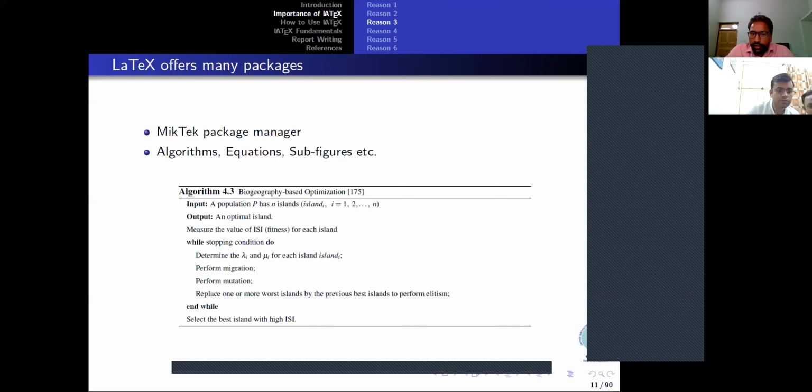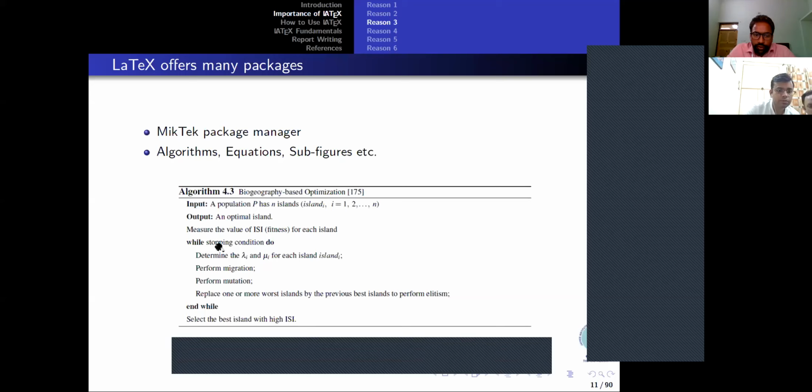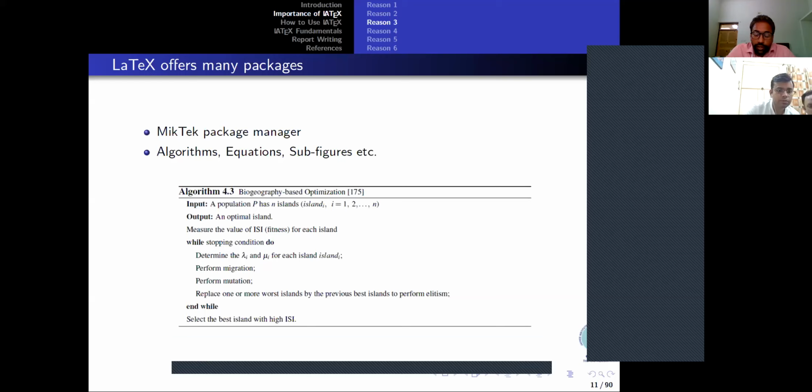example of writing an algorithm. You can see here the algorithm numbering, input, output, the alignment, the boldface things, and loopings. All these things are done automatically by LaTeX. In a Word document, it is very hard to write an algorithm like this. You need to draw the lines. These lines are automatically drawn by the LaTeX document itself. In a Word document, we have to draw these lines, and it is very painful to adjust those lines as per the paragraph, and other things may be challenging in a Word document. So it looks very beautiful if you are writing the algorithms in LaTeX.